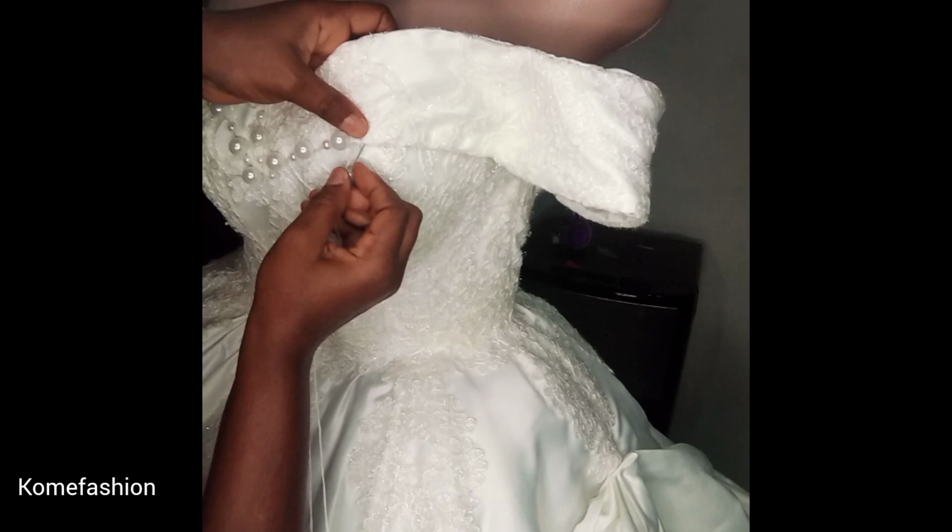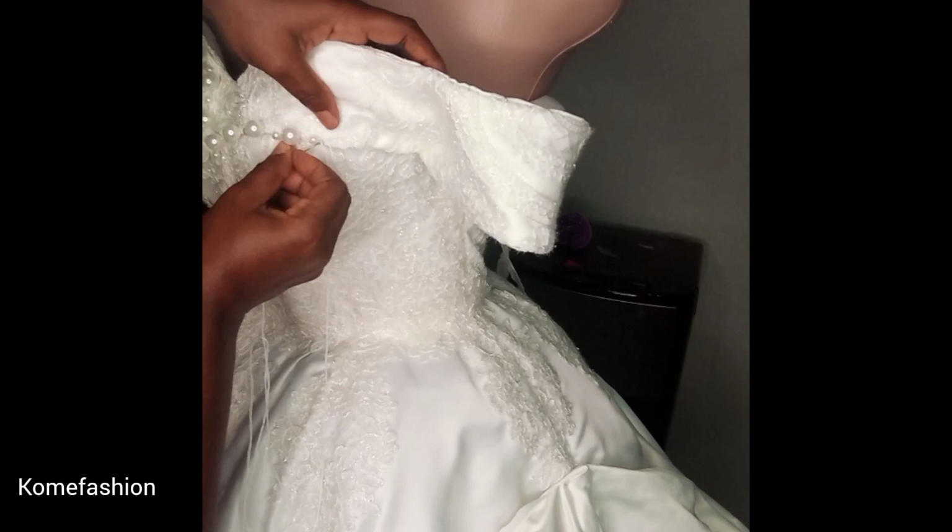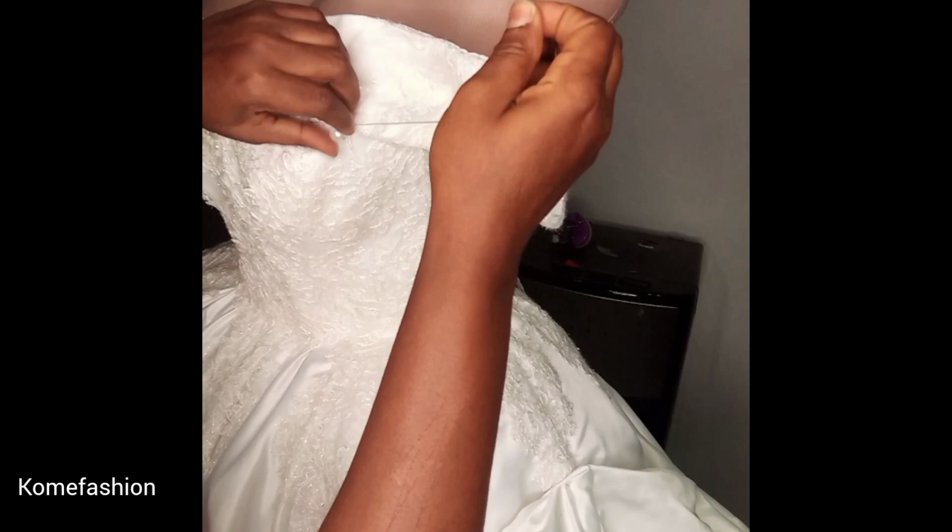So after beading it all around, the gown was ready and the outcome was really wonderful. And to think that she sent her measurement and it was perfect on her. So I'll be showing the outcome on her body at the end of the video, though I didn't get a video from her, I only got a photo.